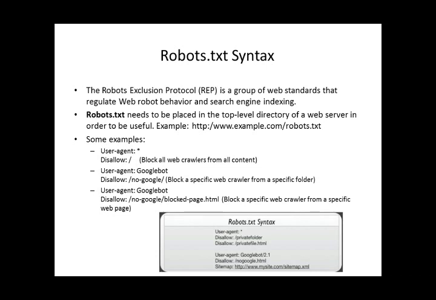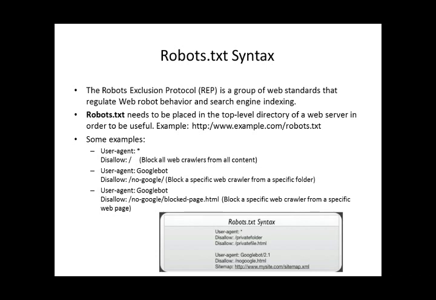Again, a very important thing when it comes to coding, which I personally think every web developer should look at while coding for the website or for individual URLs. So basically robots.txt, or I would say the robots exclusion protocol, is a group of web standards that regulate web robot behavior and search engine indexing. It covers how you want an individual page to be indexed or crawled by any specific robot, for example Googlebot, Amazonbot or Yahoo bot, how to restrict the entire website or individual URLs from being crawled by Google, or passing on certain parameters for individual directories, such as a directory that contains passwords or any private file on the website that you do not want Google crawlers or any specific crawlers to crawl.